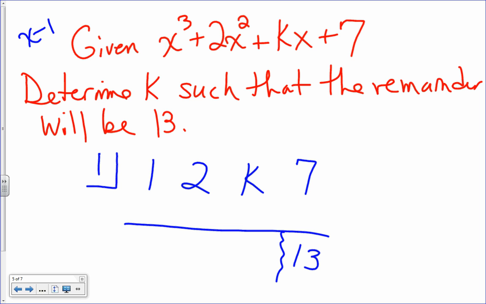How do you start? There's lots of ways you can start, but you kind of have to work forward and backwards, right? To get to where you need to be. You have to get to where K is. So what's probably the best way? I would probably just bring down the 1. And then what's the next thing I could figure out? 1 times 1 is 1. And then I can figure out 3. But then you get stuck, right? Well, I don't know what the bottom's got to be. If I knew what the bottom had to be, I could figure out what K was. Well, we need 7 and then something in this slot that'll give me 13 in the end. So what's got to go in that oval area? Yeah, 6. Okay, that's the only thing that'll work there, right?